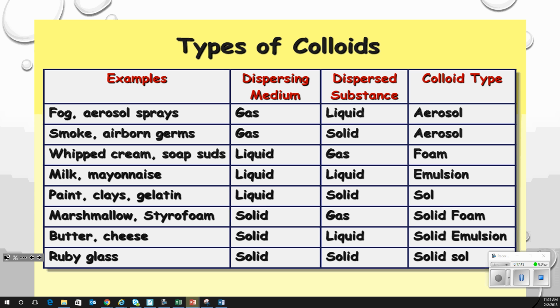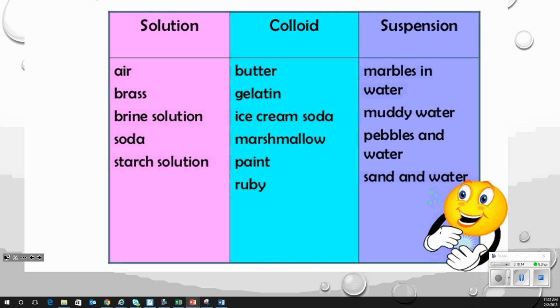Notice the dispersing medium. This would be my solvent. And my dispersed substance, this would be my solute, making my solution. It does not have to be liquid-liquid. Okay, so don't get that out of your head. It can be a gas and a liquid. It can be a gas and a solid. All those that we've got right there form colloids. Okay, so it's a very broad area. There's actually a study on colloids. There's a chemistry with colloids. Marshmallows, yep.